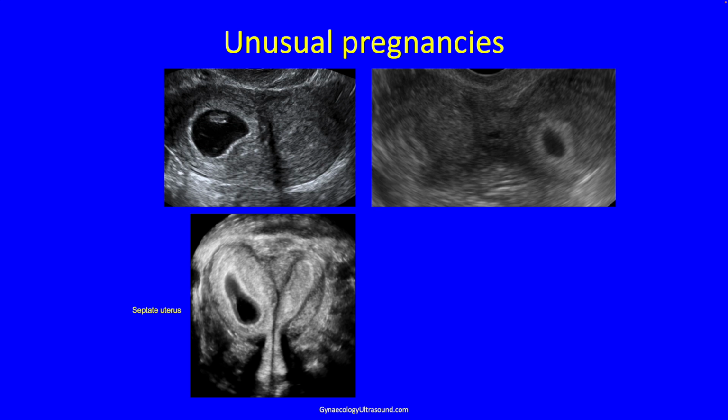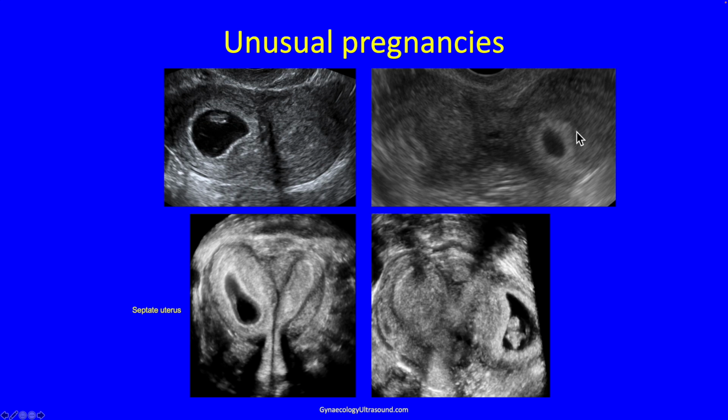This, on the other hand, looks really quite similar. You've got some endometrium here. You've got a pregnancy there. But when you do this on 3D, look what's happened. This here is a unicornuate uterus. You can see that banana shape, and this is a pregnancy in the rudimentary horn. Very important to diagnose, because this will rupture sooner or later and be potentially catastrophic.